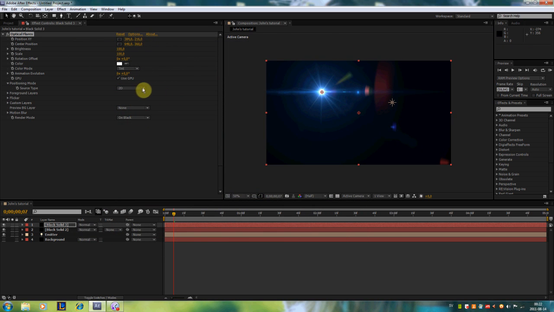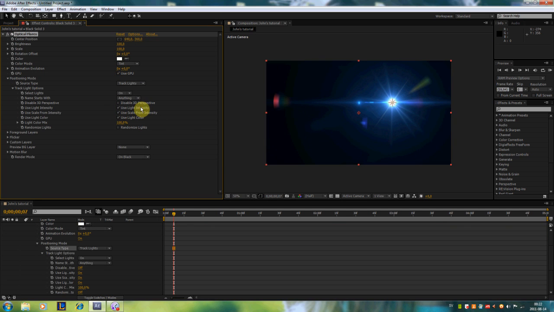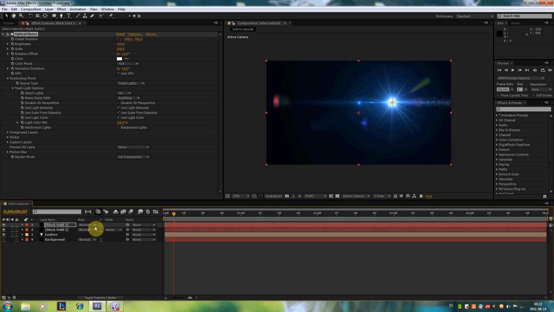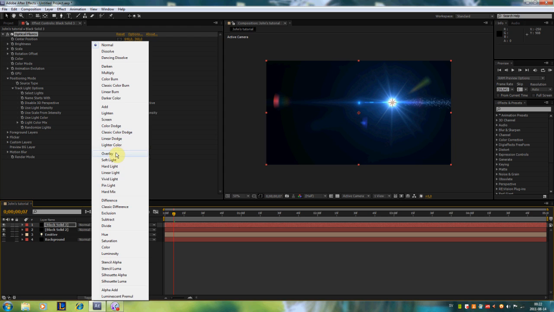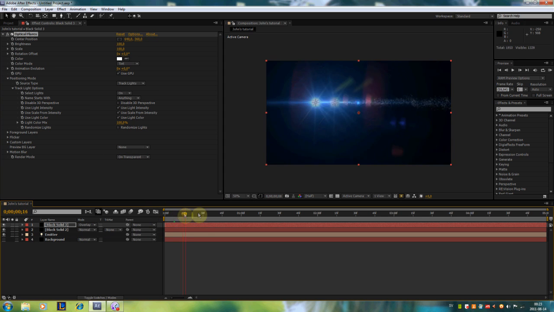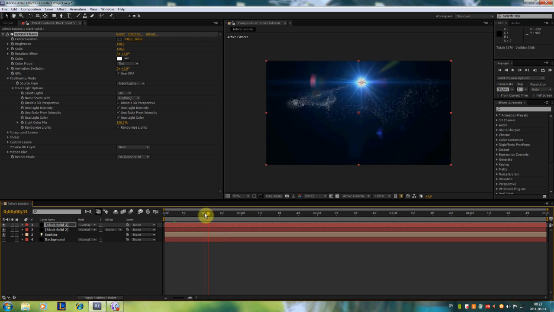And right here, instead of 2D, choose something called track lights. This will track the lights as long as it moves, and the render mode must be on transparent. And when you've done that, you wanna go ahead and choose overlay, and yeah, that is basically it.